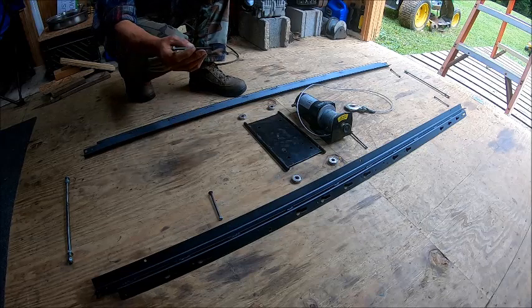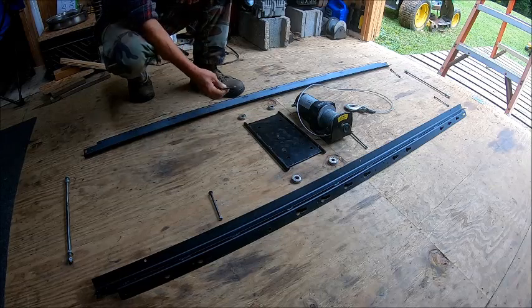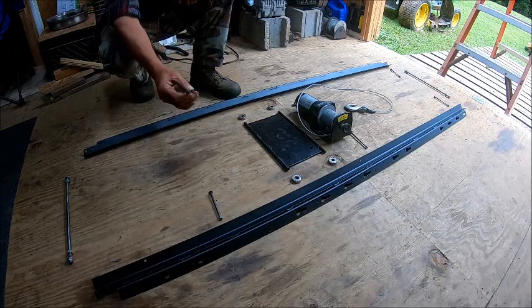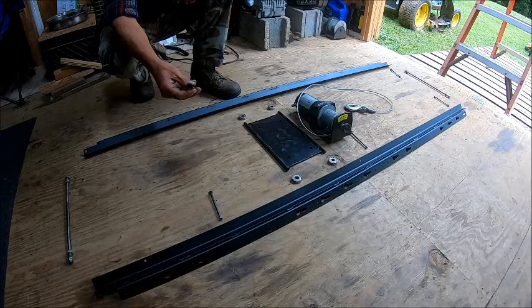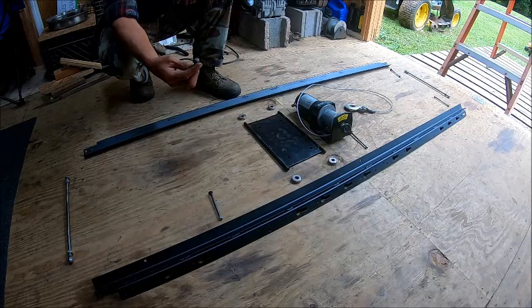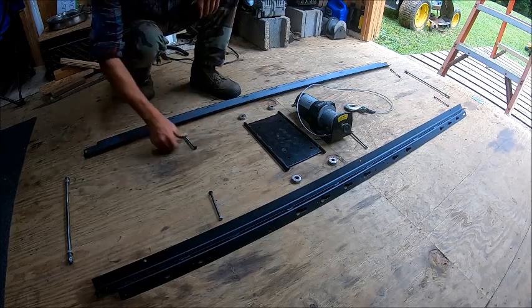All right, these are going to be the bolts. Now this bed frame was here when I moved here, so I just kept it for a future project and here it is. These bolts here were in a trailer that I was thinking about restoring that I had gotten in a deal. And I ended up giving it away, but before I did, I took all the boards off of it, and it had 2x6s on it, and these were the bolts that was in it. They're in pretty rough shape, but they're good enough to work for this, since it's going to be indoors. So we got 6 of those, all right? You see, they're even bent.